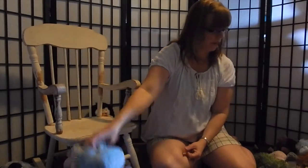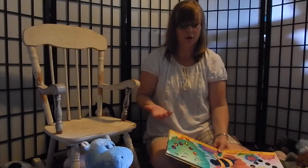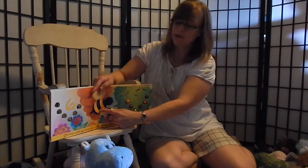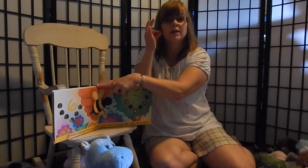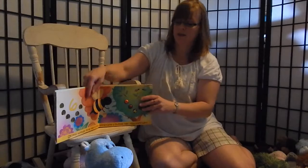Good. Okay, now there's a couple animals I don't have a stuffed animal for to show you, so I brought a picture in a book. The next animal I want to show you is the bumblebee. Okay, so a bumblebee has a stinger, right? So take your F hand, this is F from the alphabet, sting your cheek and then smack it. Bumblebee. Good.